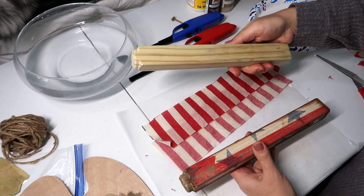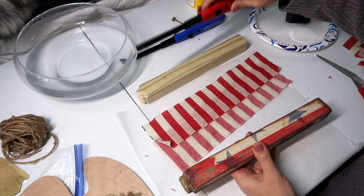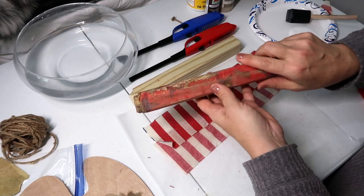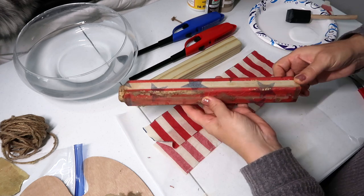And I love these. I was gonna originally paint these, but I love that technique so much with burning the edges. It worked so good on my stars. I thought, well, I'll just try it. And I love it. Let me know down in the comments what you think.